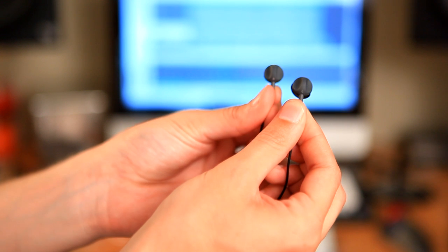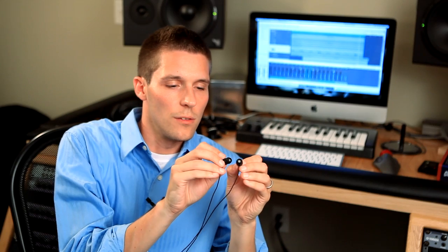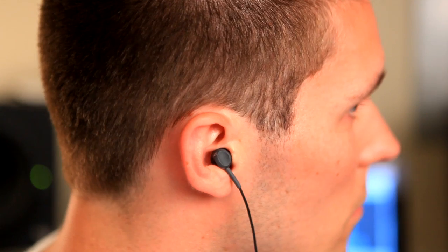CX150 is an ear canal headphone. It acts as an earplug and a high-quality speaker system. These ear speakers, or transducers, nestle in your ear canal. A transducer simply takes electrical energy from your iPod, MP3 player, tablet, and converts it into acoustical energy.